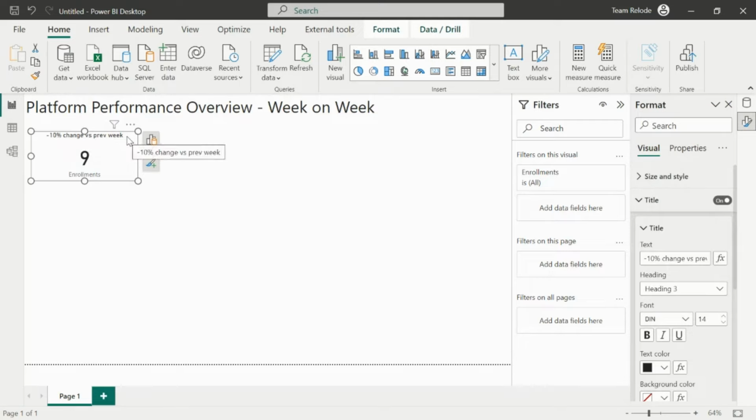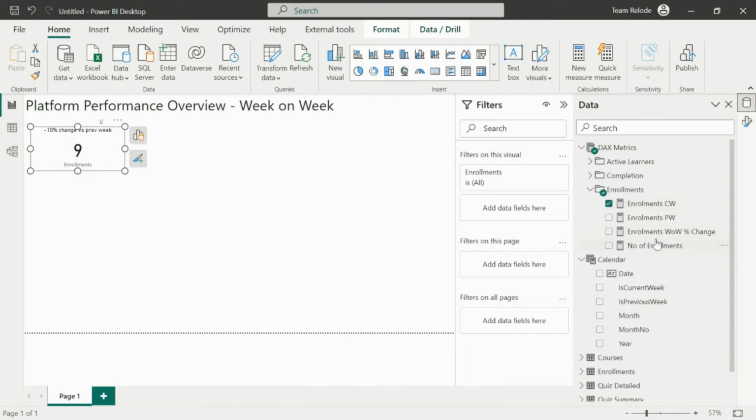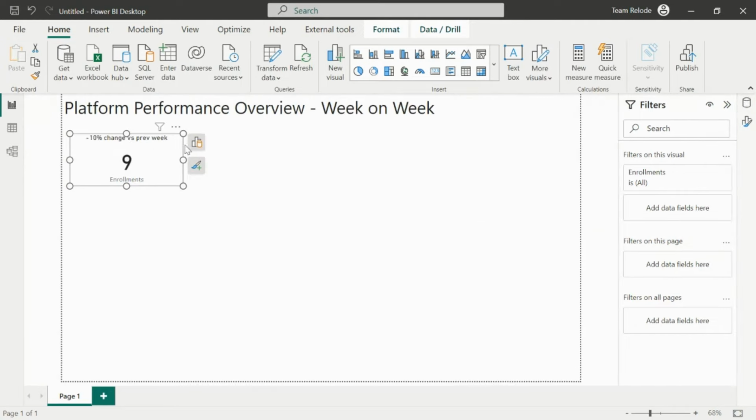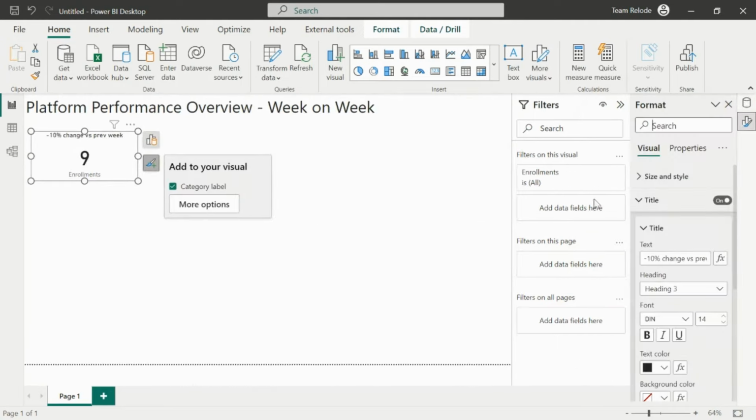What you can do instead is to drive the title from the calculation of our week-on-week change. All right. And how we can actually do that is this. Let me start by changing our title a little bit so that you will have an idea of what I'm trying to show. So this minus 10% change, right? I would also like to put a red icon there to show that it is negative.